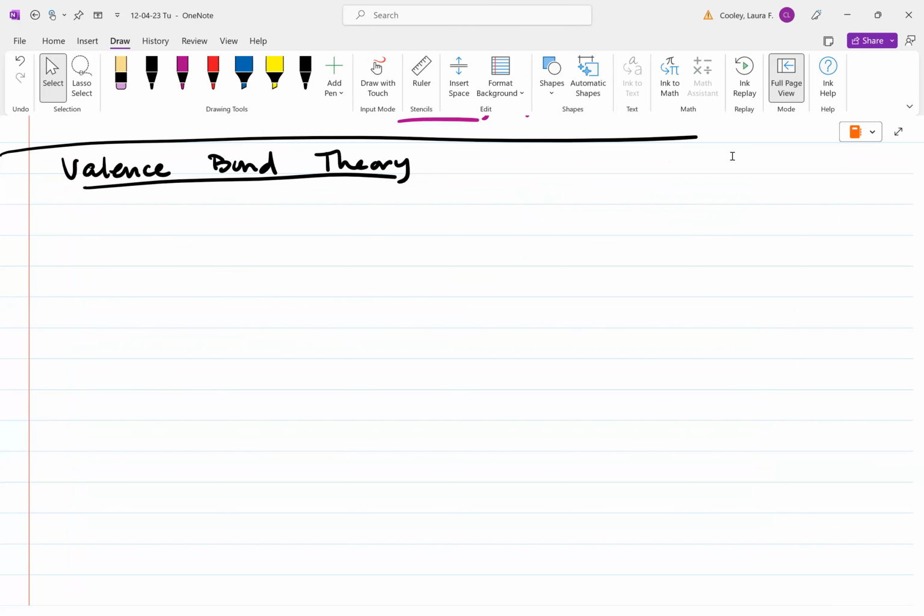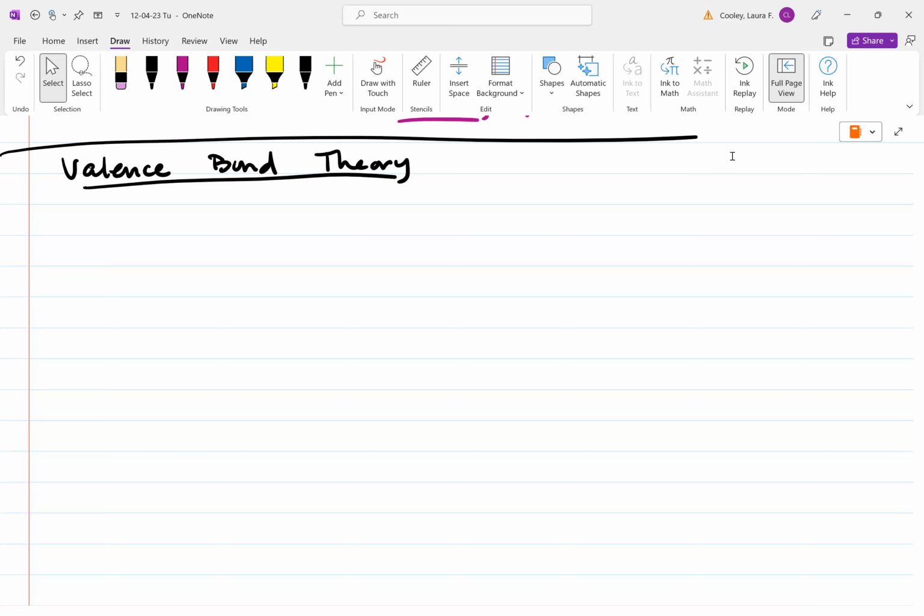So I want to tell you some of the fundamentals of valence bond theory. It has a big fancy name, and there are some complications to it, but when it comes right down to actually using it, it boils down to something that's pretty visual and not that difficult to figure out. So bear with me and we'll get to that. And you'll be able to do some of these problems, I think, relatively easily in the end.